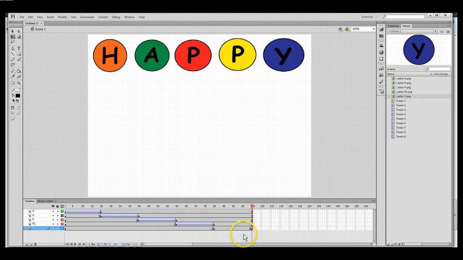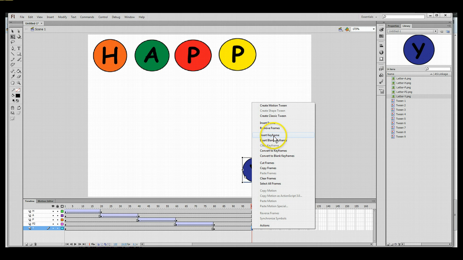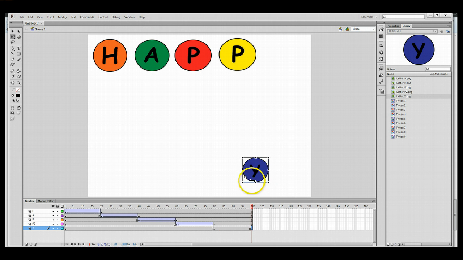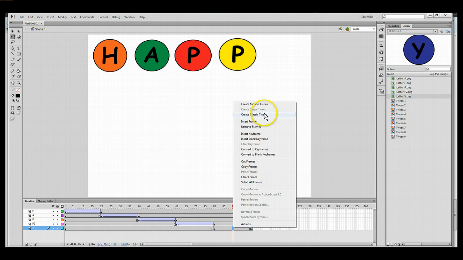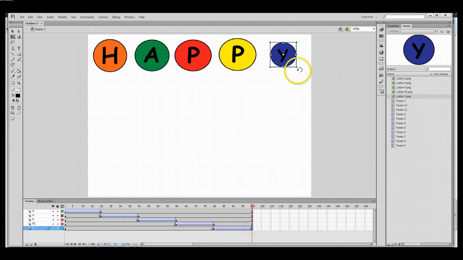I'm just backspacing. I think while I was in the process of trying to show y'all what a classic tween is versus a motion tween, I messed it up. So, convert to keyframe, move it up, create a classic tween, and make it bigger. Okay, so let me check it one more time.